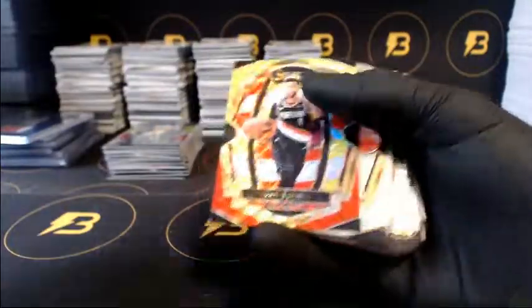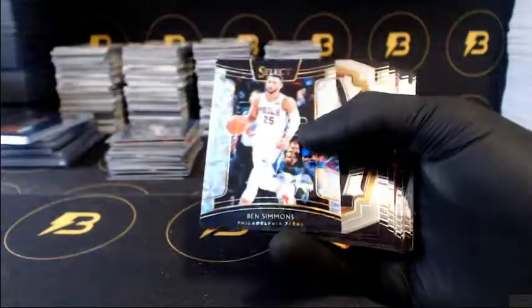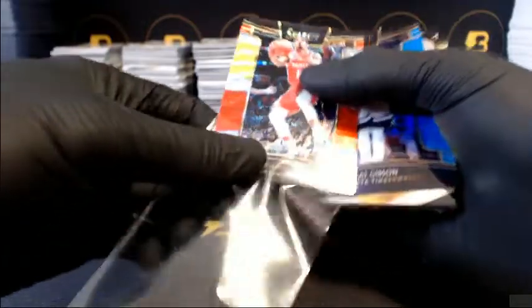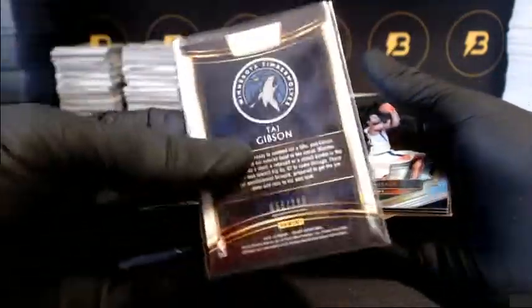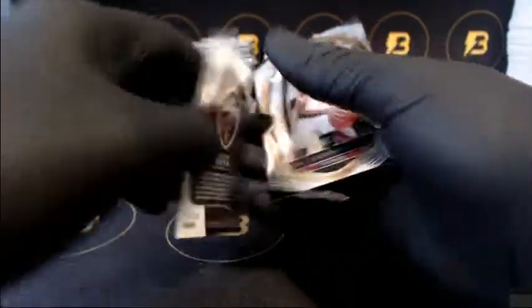We got Simmons. We got Turner going to the Trailblazers, tricolor. Ibaka and Allen Silver going to the Jazz. Nice Ayton. That's court level or court side. Simmons. Green going to the Rockets, tricolor. Taj Gibson going out to the Timberwolves to 199, 299. Simons to 249, going out to the Trailblazers. And nice Sexton. It's out of 60, going out to the Cavs.